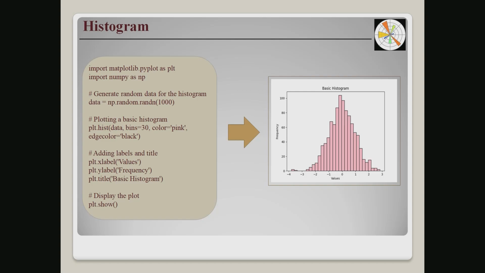Inside that hist method we have many parameters. Data is the values, and from that data only the histogram will be plotted, and we have given bins. Bins is the size of each bar there. Then we have given a color for the bar, and edge color is for the edge of each bar, which is in black color. And we have given the same things like x label, y label, and we have given a title for the bar graph.